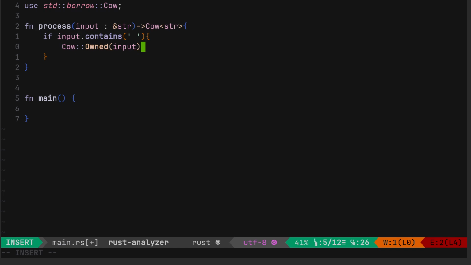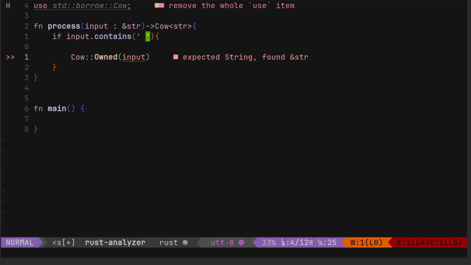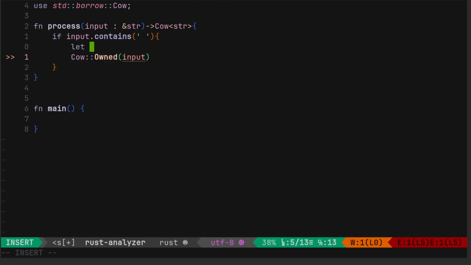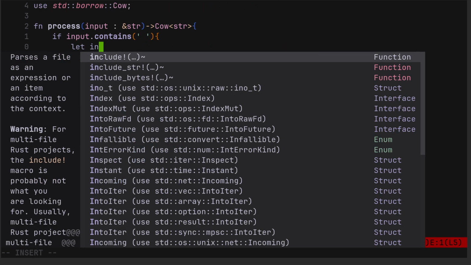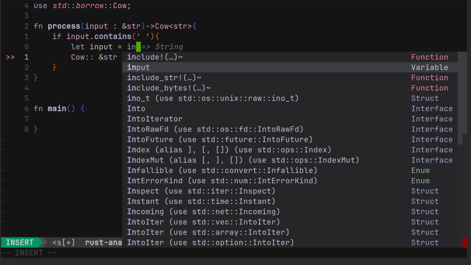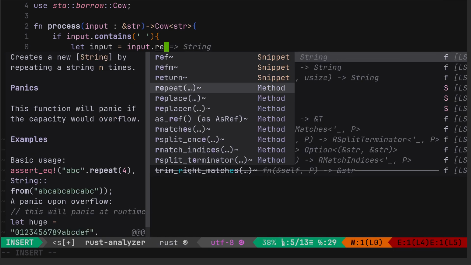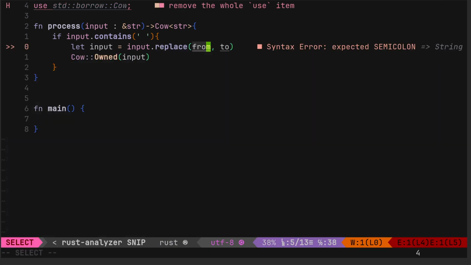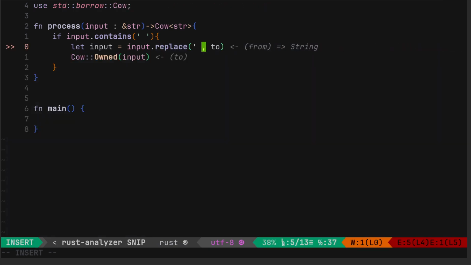I need to modify it, don't I? So I'm going to do let input equal input dot replace, from space to an underscore.